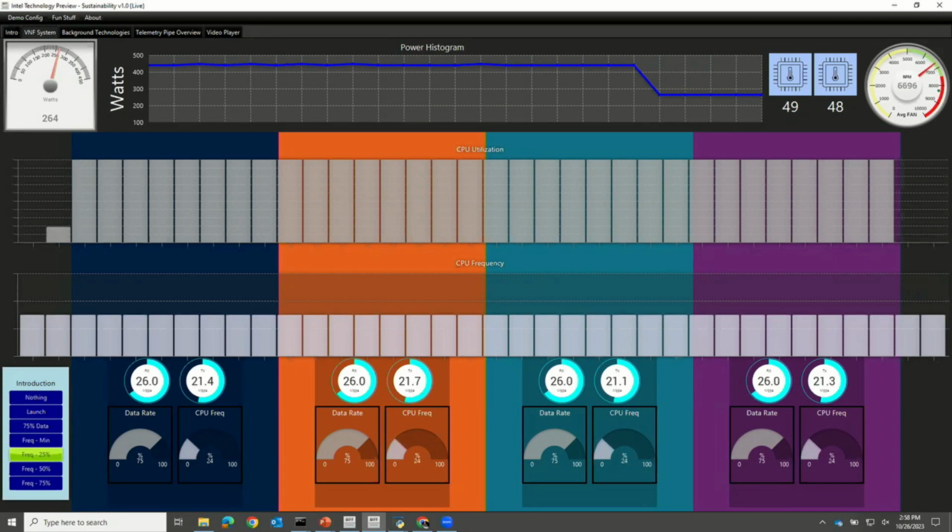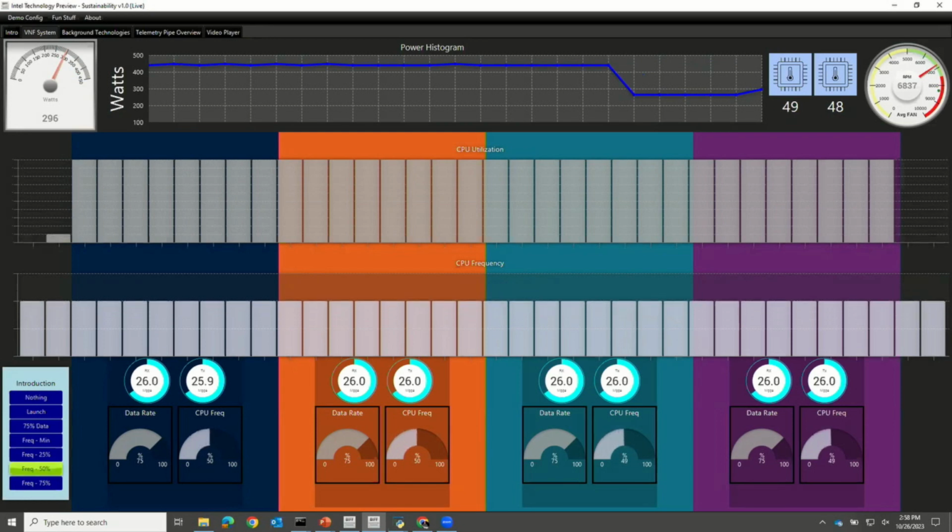I'm not dropping all my packets, and the power is going to creep up a little bit, and the temperature a bit, but that's still not good enough. So let me try 75% or 50%. I don't have my glasses on. At 50% with that data rate, you'll see I found a pretty happy medium. I'm saving over 100 watts right now over what I was doing with this amount of workload, and I'm not dropping any packets.